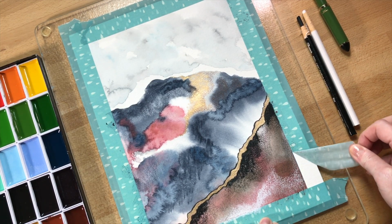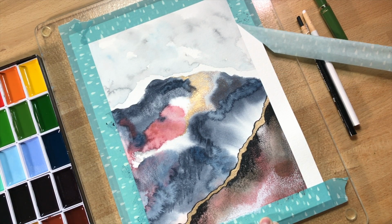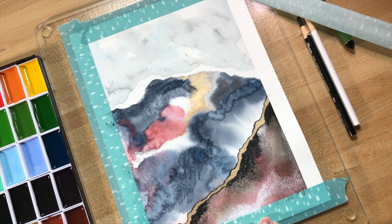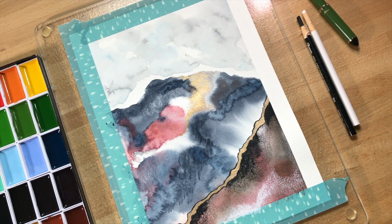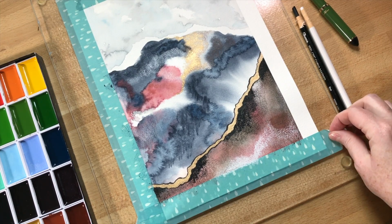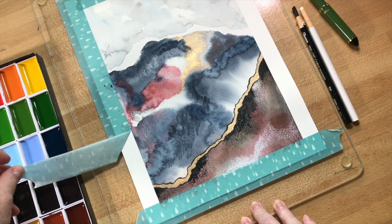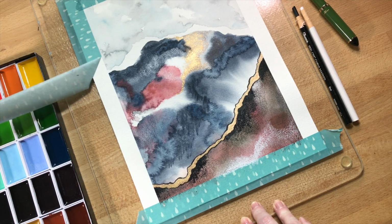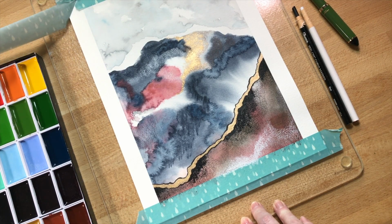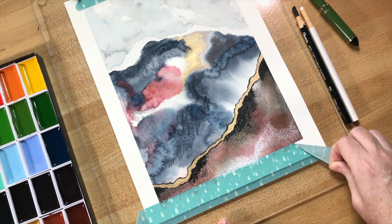So I'm just removing this washi tape. I really love this washi tape actually. I got it from AliExpress and it came in, I think maybe an 8 or 10 pack of different widths and patterns. But this, whatever brand this is, it's just so good. It never rips my paper as long as you pull it off like I'm going really slow here. And it's only been on for a couple of hours just today. So it's actually really easy.